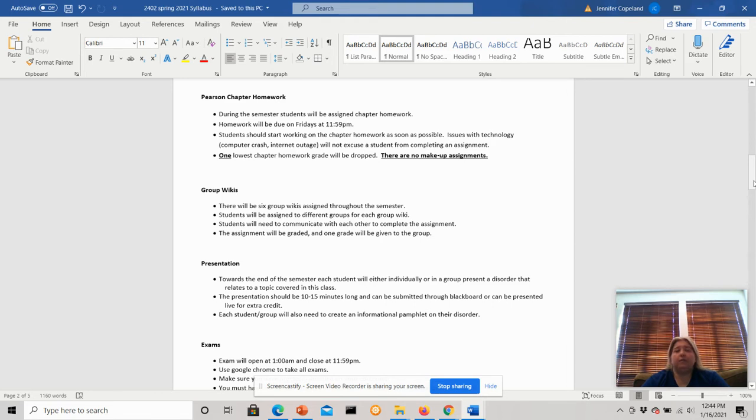It's important that you start doing the homework as soon as possible. This is because so many people are at home using bandwidth, or there can be internet outages, anything like that. You need to make sure that you're on top of your homework game, because typically I don't excuse homework because of technology issues. Now, there are extreme circumstances that I've come across in the past where I don't really draw a hard line on this. So just so you know.